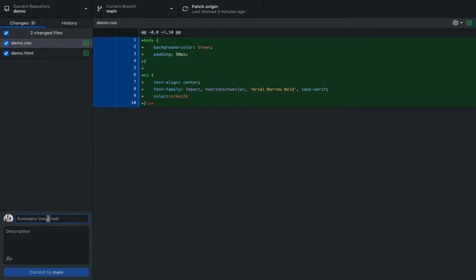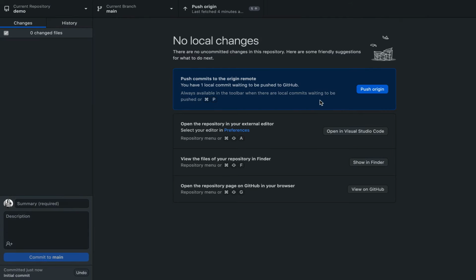If we want to commit this piece of code, we always have to give a summary. It is always required. So let's just call this my initial commit. It's better to be more explanatory, and you can give a description. And the reason it is better to be more explanatory is if you are looking back through pieces of code and you wanted to get back to a certain version of your code, it is so much easier if you can see where it is that you stopped last time. So let's give that a commit.